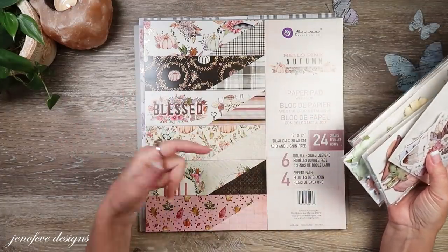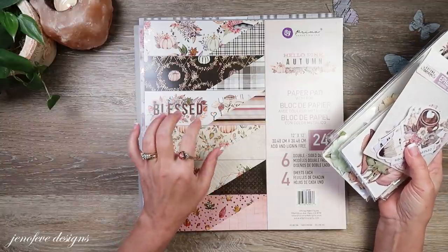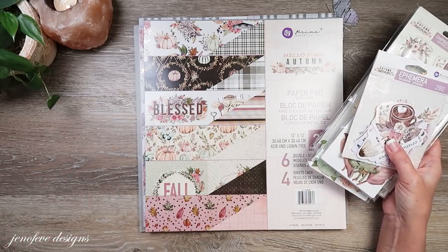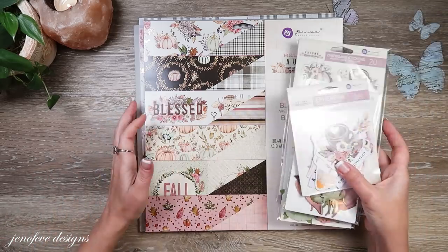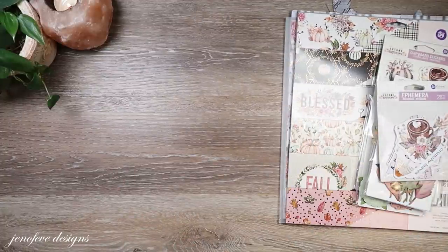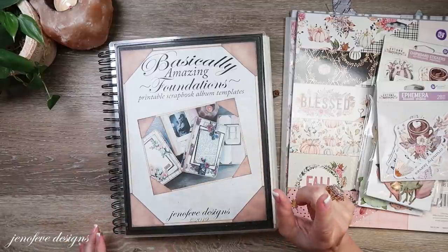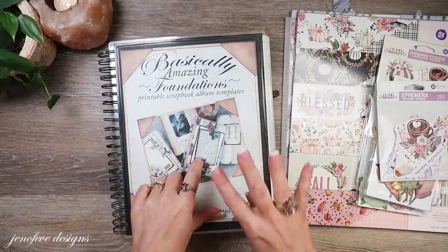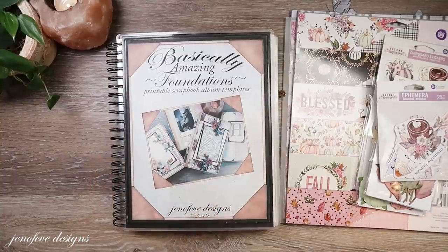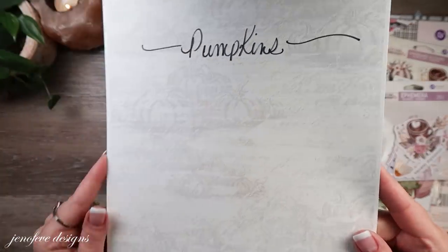The first video is going to be probably the introduction to the templates. I always do that, and you can skip it if you already know what the templates are. I always put that in there because a new person may not know. The templates we're going to be using are the Basically Amazing Foundations, and this set of templates has four sizes in it. We're going to be making the largest, which is the A size album, using the Basically Amazing Foundations with the new pumpkin background design.